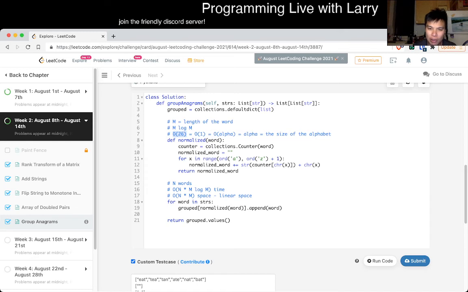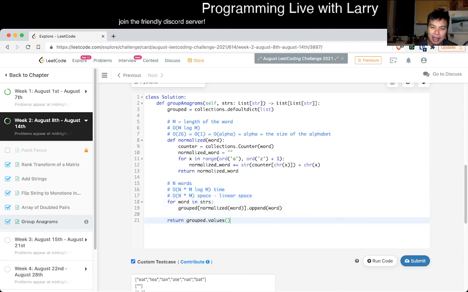Hidden behind the O of 1, the big O notation, you do hide that complexity a little bit, whereas sorting is hyper optimized in a lot of languages. So it may even be true that m log m is faster than this O of alpha or O of 1. Is it really? I don't know. But we're doing way more expensive stuff here, and if you have an eagle eye, you may notice that this is a little bit awkward, but you can also just convert it into an array and then concatenate or something like that. There are a lot of things you can do with this, but the idea is still the same, which is that we don't change this part.